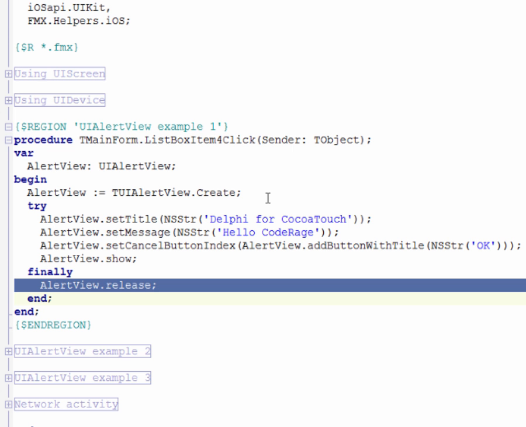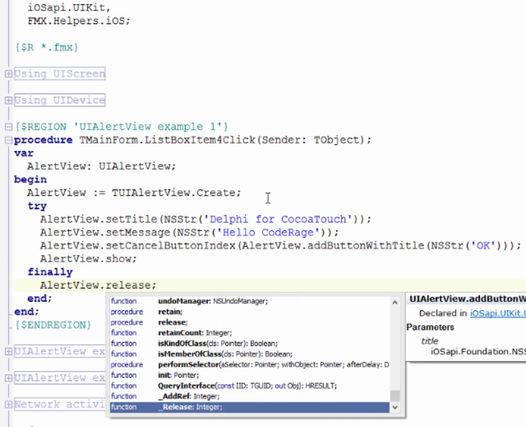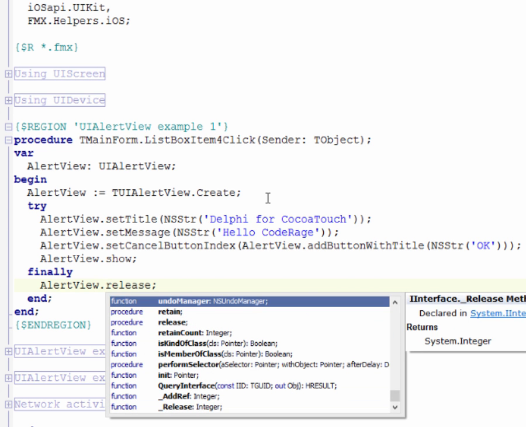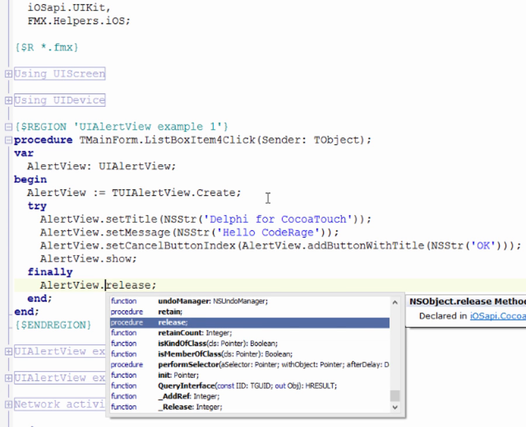So when you allocate an object, it essentially retains a reference, or increments the reference count, and when you're finished with it, you have to call release to knock it down. Outside of that, if you wanted to make sure that an Objective-C object hangs around, you can explicitly call retain. And when you wish to undo the act of calling retain, you can call release. So retain and release increment and decrement the reference count.